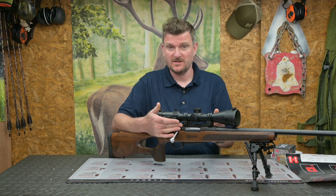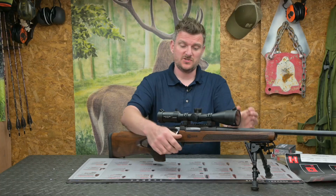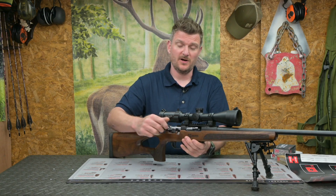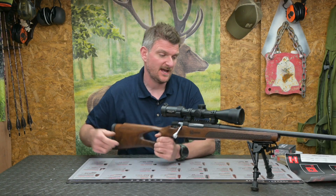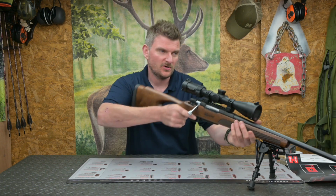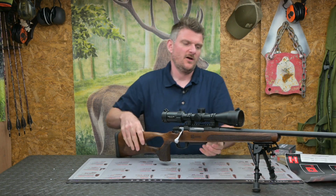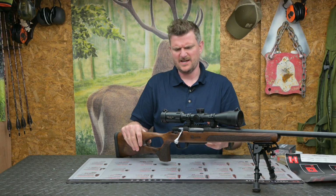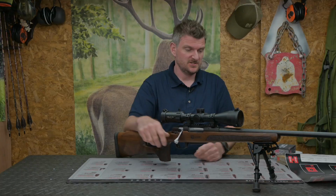I like the fact you've got a simple Picatinny rail mounting system. I like the 3-lug 60-degree bolt, fast in transit. It's very hard to actually make the bolt jam, and as I say, there's a slight little bit of pressure required just forward for closing slightly, which from a bench you'll notice. When you're hunting you will not, because generally in a hunting scenario you've got your left hand on the rifle anyway, so it's horses for courses and certainly not really a detriment, just a little factor I noticed about the handling character of the action.